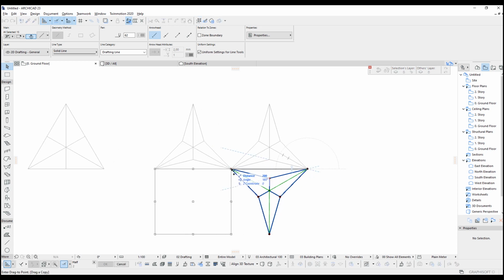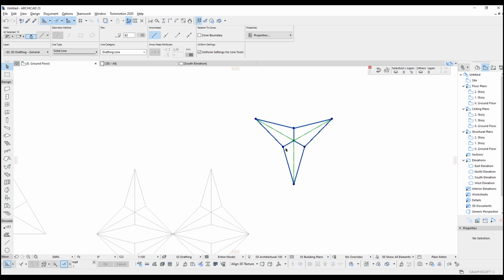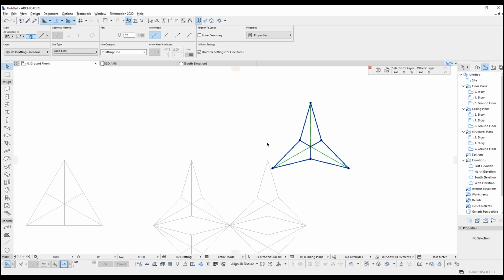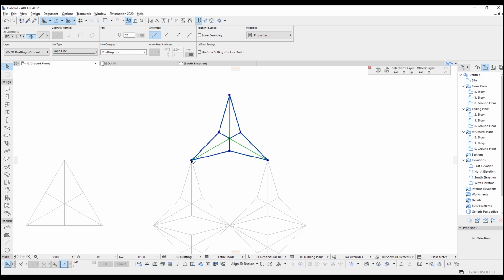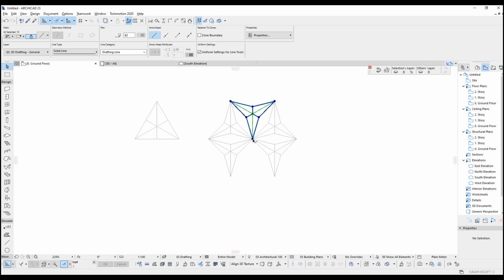Copy this one to here. And copy here. Rotate with 180 degrees. Maybe something like that. Okay.